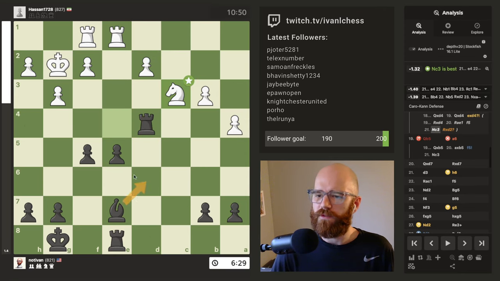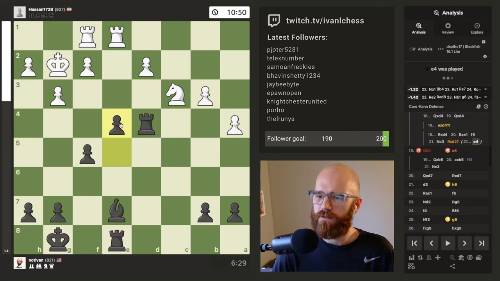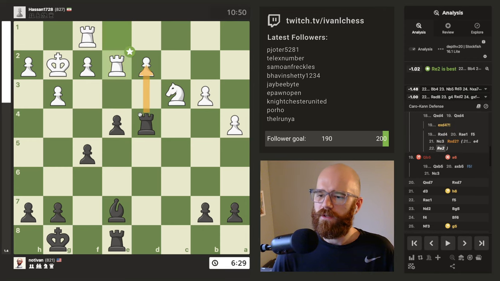Or even then, this pawn is hanging now too. So e4. Sure. Now where's he going to go? Rook e2. Protect the pawn. Gotcha.